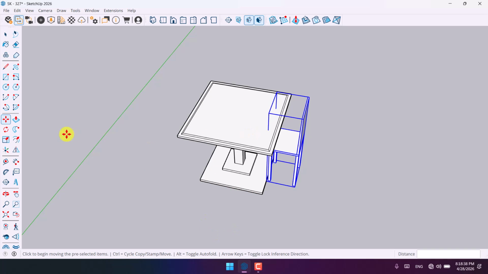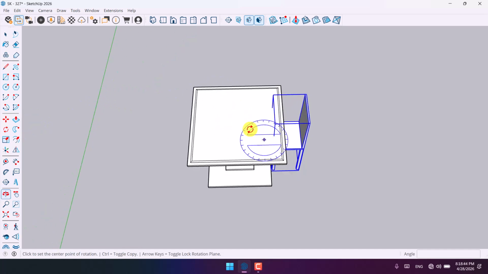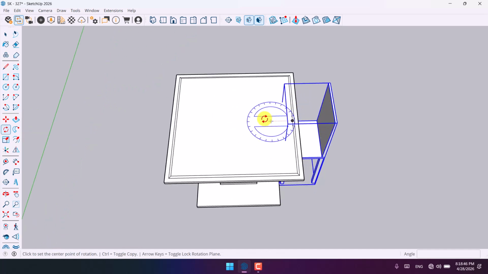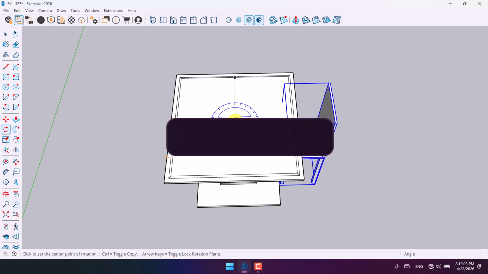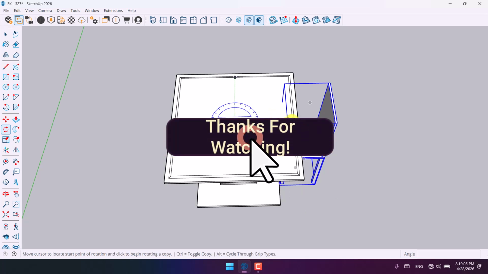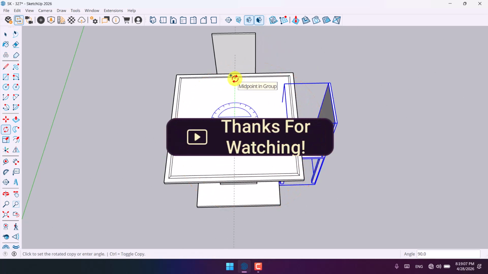For this reason, I want to use rotational copy. So I'm going to click on the rotate option under the move icon in the SketchUp. And in here, I like to find the center point, very simple and easy. If I hold my cursor and move it like that, it will be detected for me. Before I use my left click for doing any type of rotation, I'm going to press Ctrl like this to this endpoint and this endpoint.